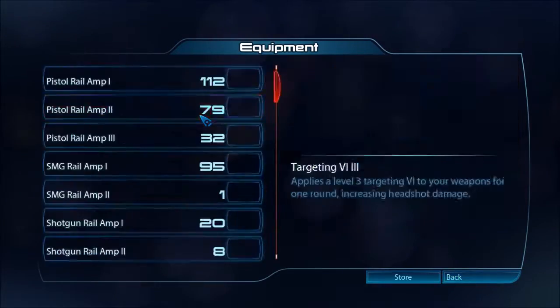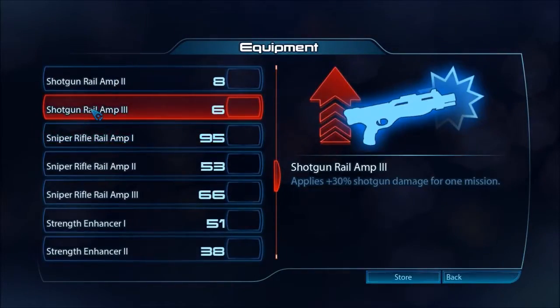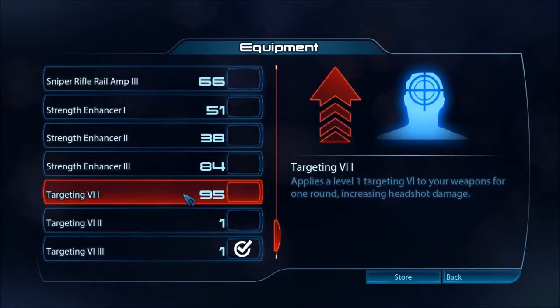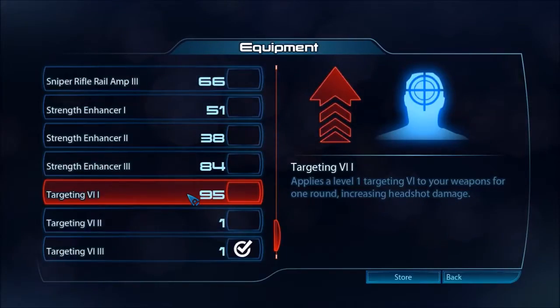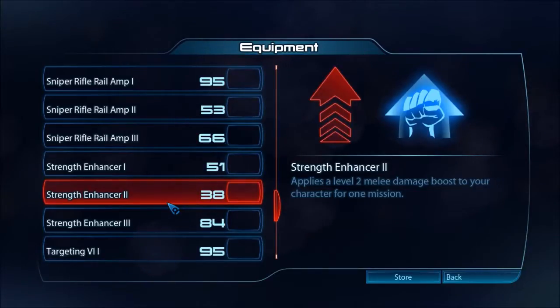And then for your weapon bonus here, of course, if you're using a shotgun, obviously you want to go with either shotgun rail amp or the targeting VI. There are certainly other things you can use other than the Rigor in this. That's just what I recommend in order to be able to strip shields quickly. You could also use something like the Acolyte instead if you wanted a much faster cooldown speed and the ability to strip shields. That's not a bad idea. You could also go with something like an SMG. So, of course, depending on what you've got, pick accordingly.